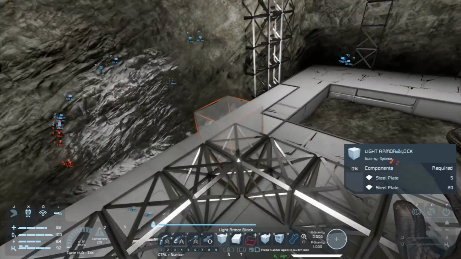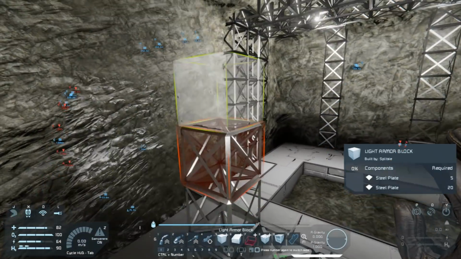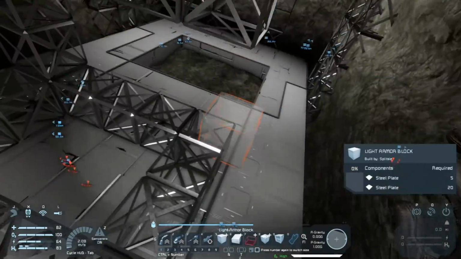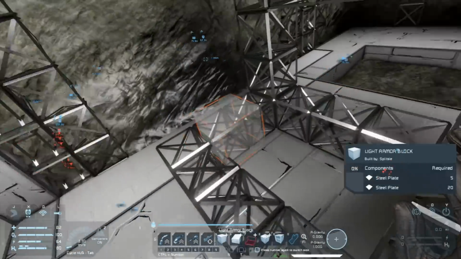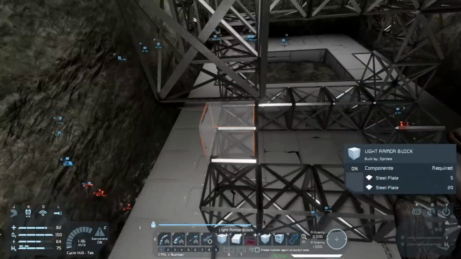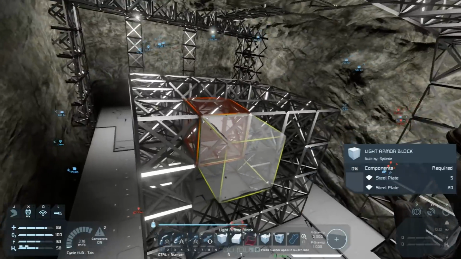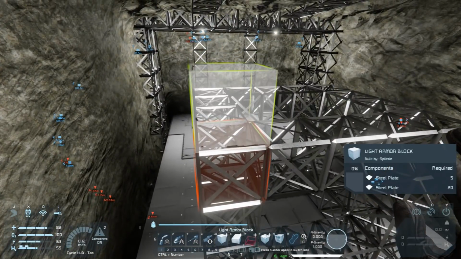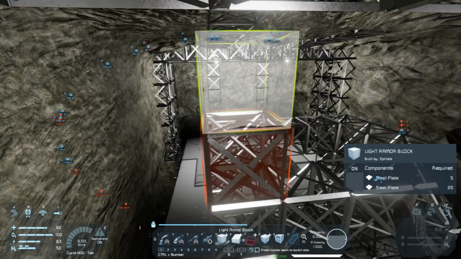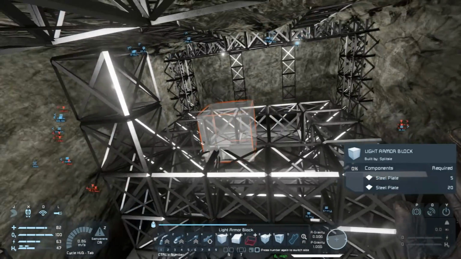Then we need to go up, probably 4 blocks is a minimum. So if we have a 4x5 grinder wall, that'll come in from one side like so. Then we probably need to have maybe 1, 2.